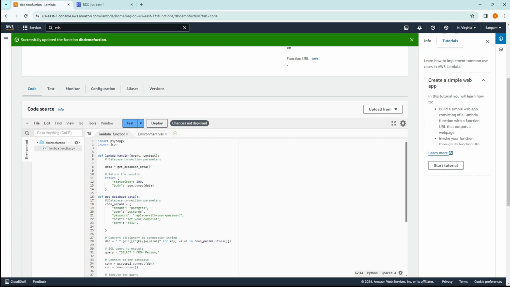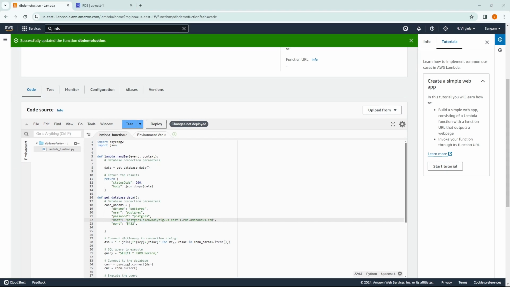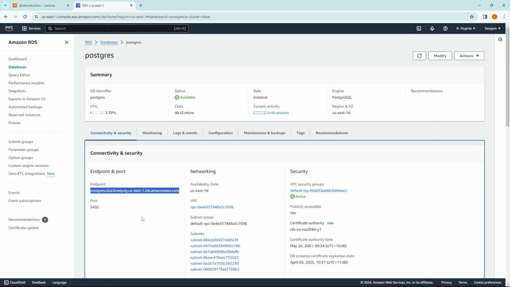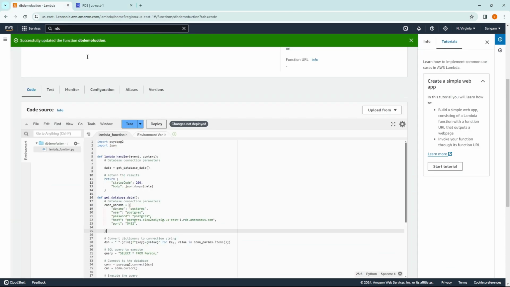There are some changes you need to make in the Lambda function code. As you can see here in the get database function, you need to modify this with your own database name, your username, your own password, and the endpoint of your database from AWS. After you replace it, we can go ahead and test it. I'm just going to replace it now. After changing this, you might have a question: what is the host link? It's the RDS database that we created at the start of this tutorial. Just copy the endpoint link, that's the same one there.